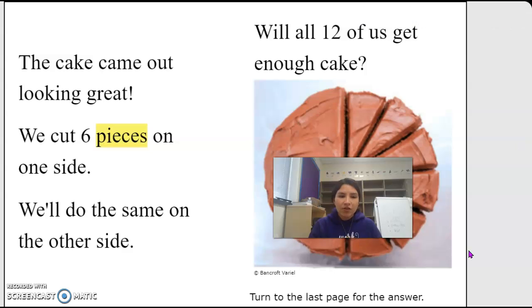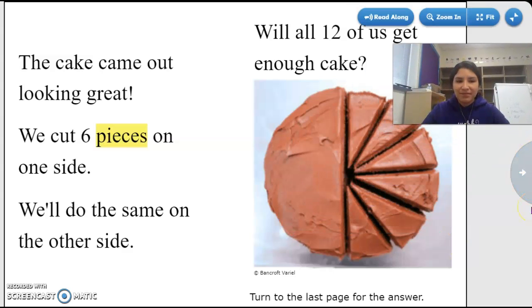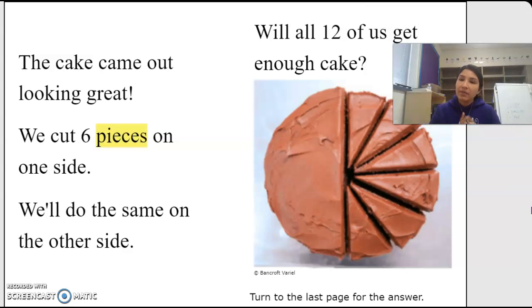Now let's think of the author's purpose. Why did the author write this story, Math in the Kitchen? I'll give you a moment to think about it. Ask yourself these questions. Is the author trying to get me to do something or believe something? If yes, then that's persuade. Is the author trying to teach me something, give me more information, facts about something? The answer is yes. The story is to inform you. Did the author write the story hoping I would enjoy it and laugh? If the answer is yes, then the author wrote the story to entertain you.